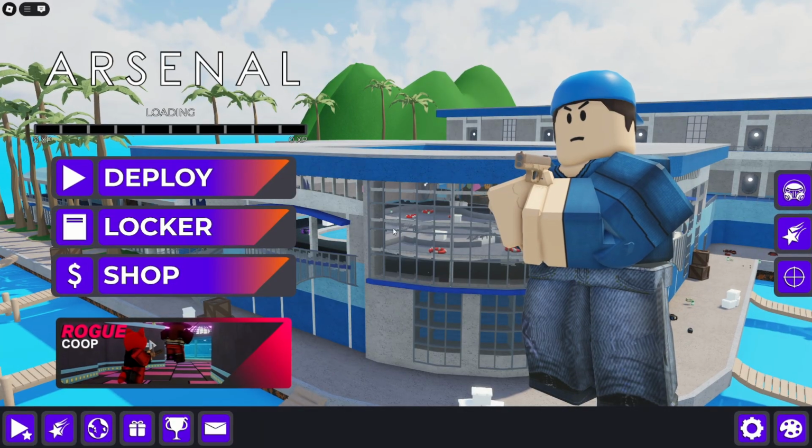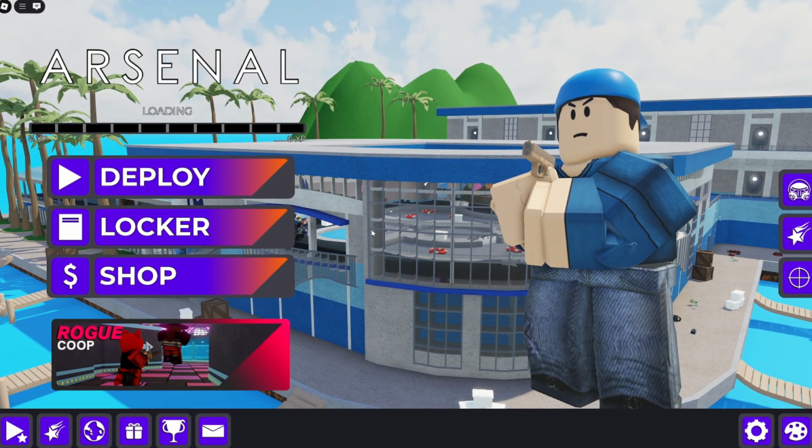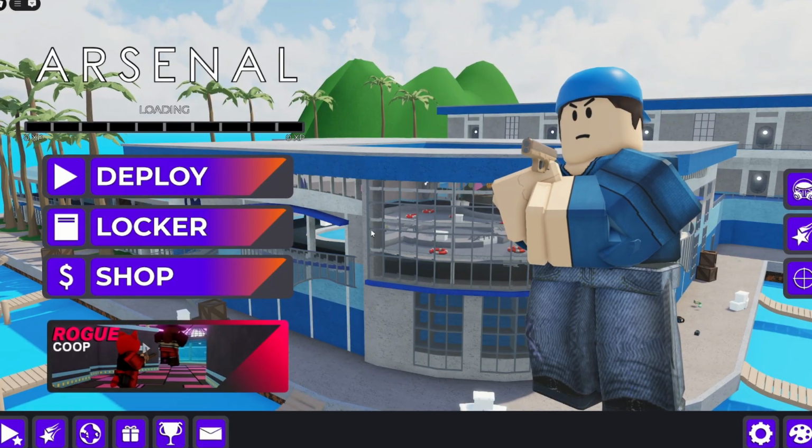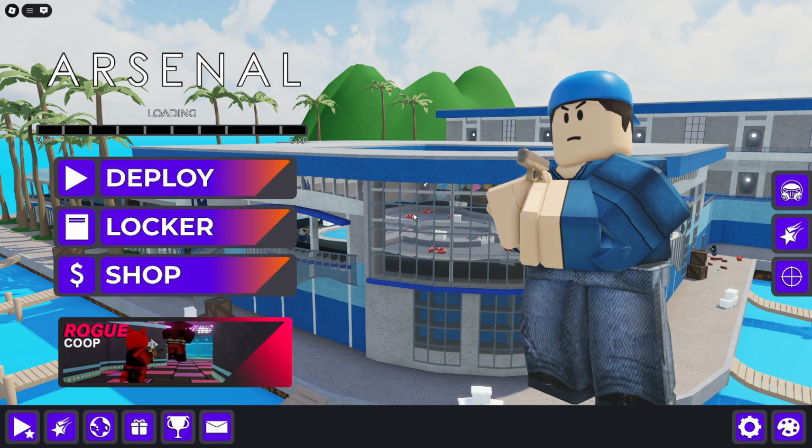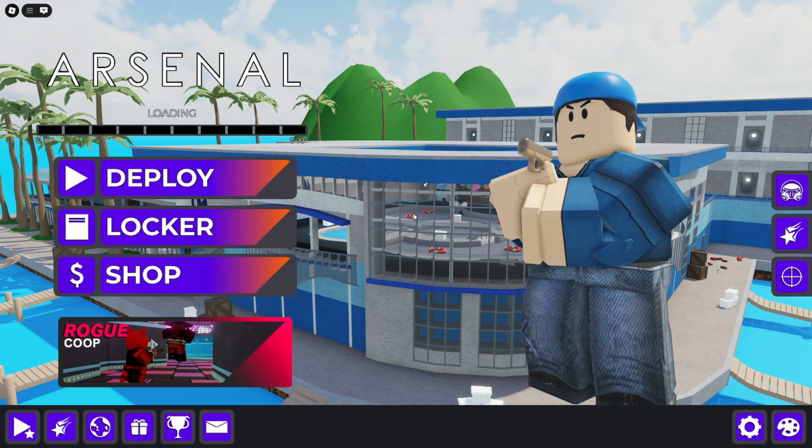I'm sure there's more coming to this event too, because at the end it did say, what could this mean, or what could this do? But I have no idea. Try and see if anybody else has any ideas what this is. But yeah, that's it.